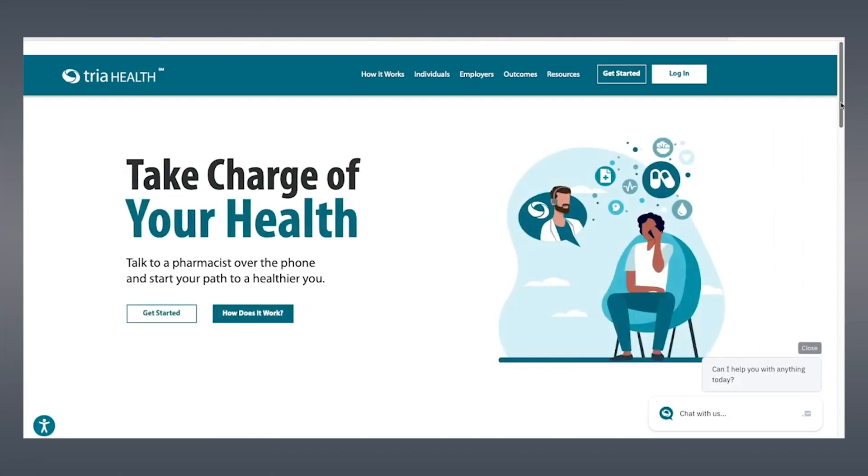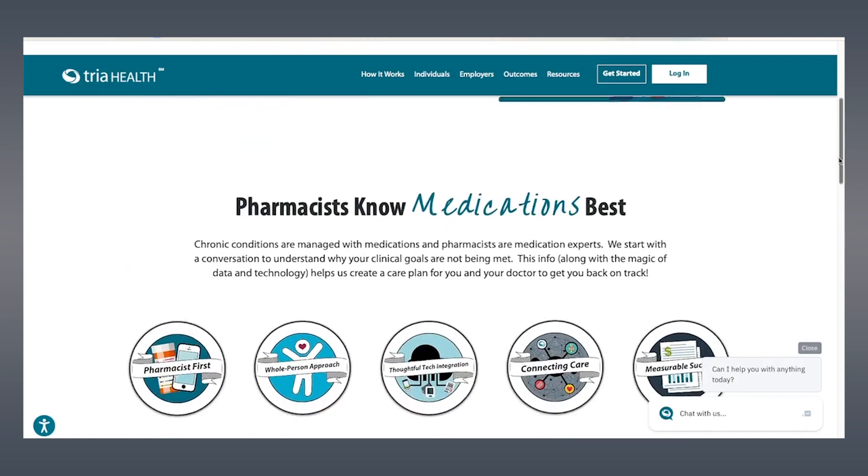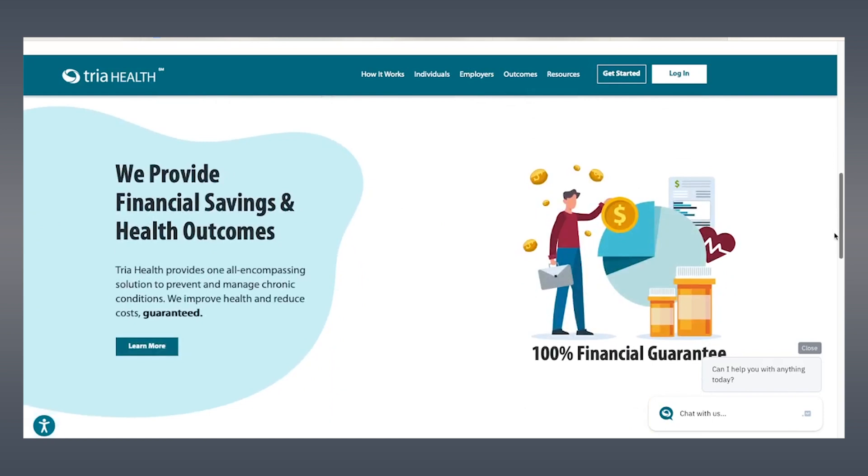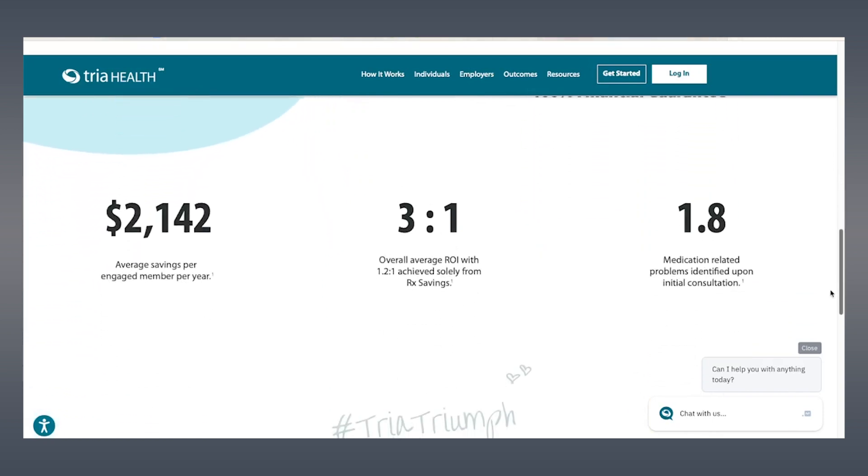If you take one glance at the Tria website, you can see the current work their front-end developers are doing to make the website seem so clean, with images smoothly popping in and out and text appearing as you scroll. This is the type of work you would be doing on a team, and if this looks cool or exciting to you, you're in the right place. Now, if you're wondering how much a position like the one we just looked at pays, I've got some salary information and what you should expect early on in your career.